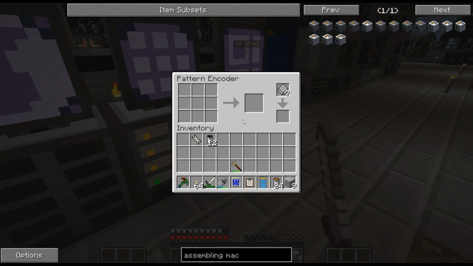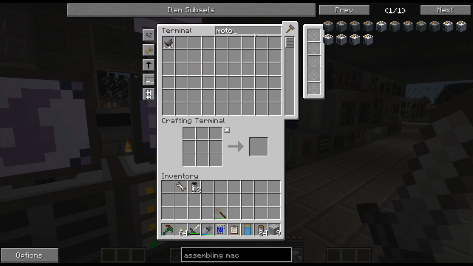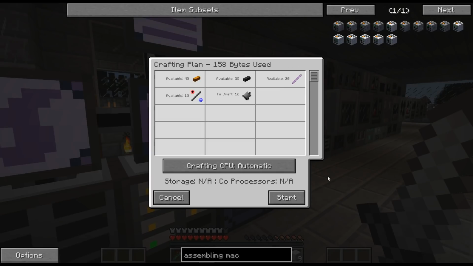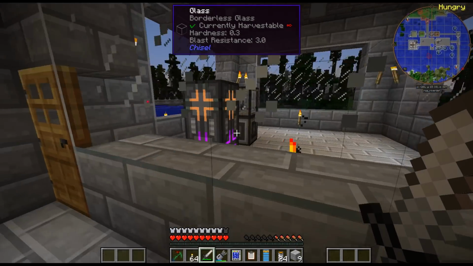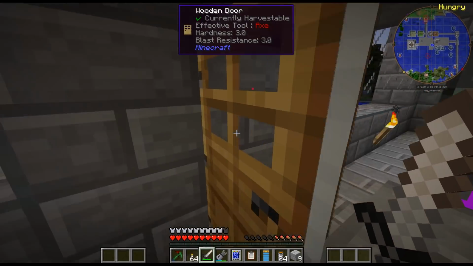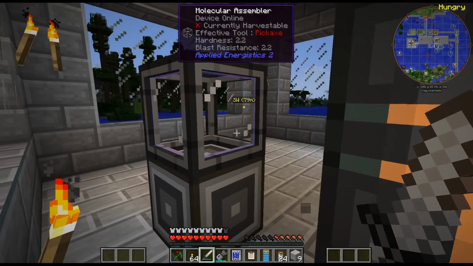Anyway, we will look into that in a second, but if we look at this, I have added these patterns, and I just used the pattern encoder to do that, because I know I need 10 motors. So basically I put the pattern in, figured out what I needed, and then crafted everything. And I added this extra room, which is kind of like my computer room, I guess you would say.